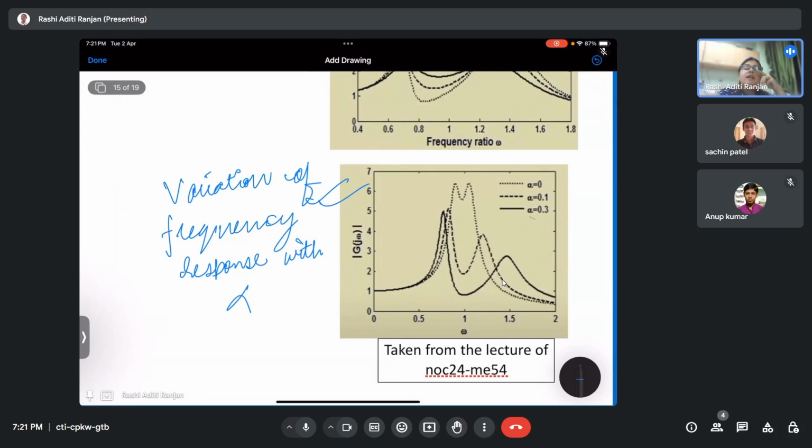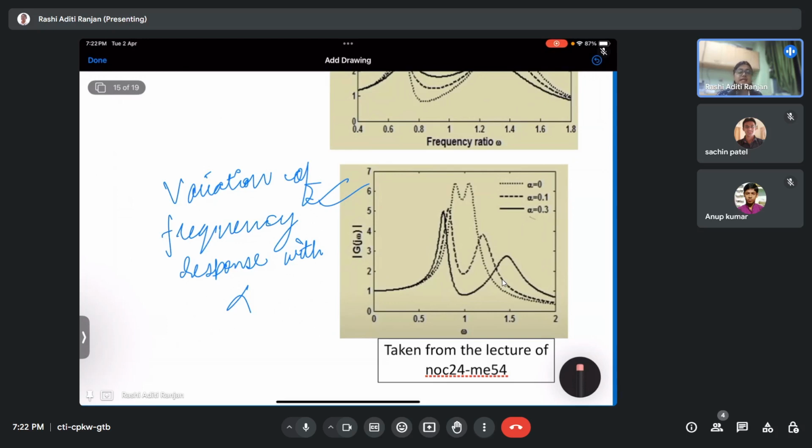I observe that for alpha equal to 0, my system response has a very high amplitude, right? It has an amplitude greater than 6. Apart from that, omega equals 1 is the natural frequency of my primary system. Now, what was my main aim of introducing a secondary system in my primary system? My main aim was to mitigate the vibration at the resonance, correct? But if you see for alpha equal to 0, my amplitude, or you can say transmissibility ratio, has a value which is near 6. Correct. What does this mean? This means that what I wanted to do, which was mitigate the vibration, I was not able to do it fully. Correct. However, I have brought it from infinity to some value, but still the value is very high.